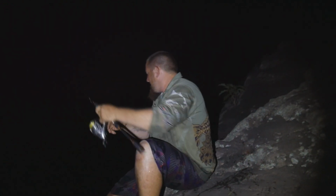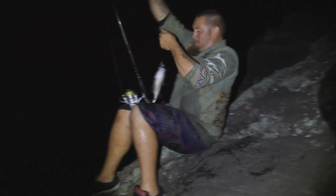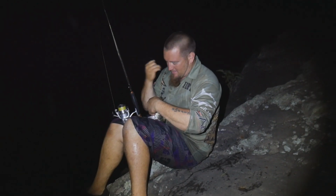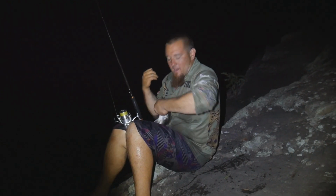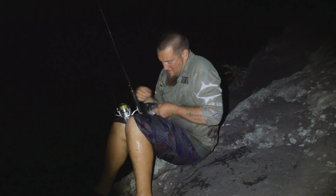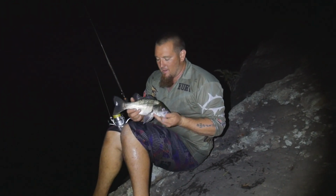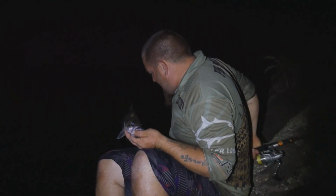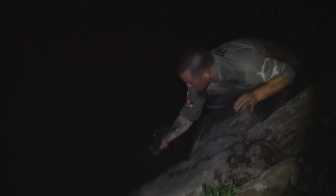Alright guys, on to another fish. Not a very big one. These cicadas really come into their own at night. Like I was saying earlier, you really hear them in the trees. You hear the crickets. And of course, they fall out of the trees, and the bass just absolutely love them. Get photo. So, alright guys, it's number 4 for the evening. So we'll return this one into the water. There we go.